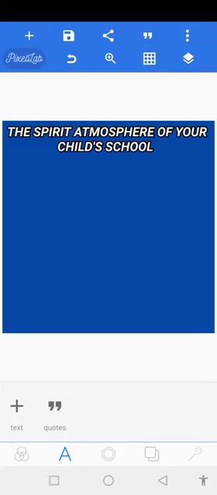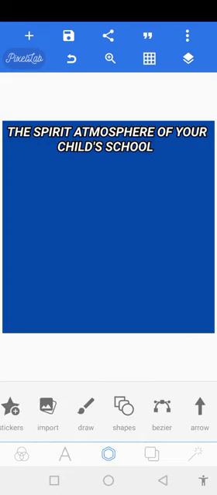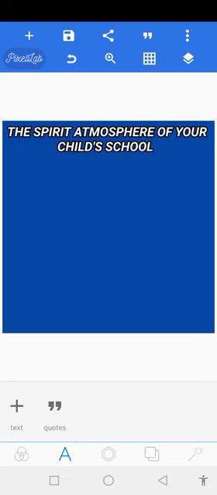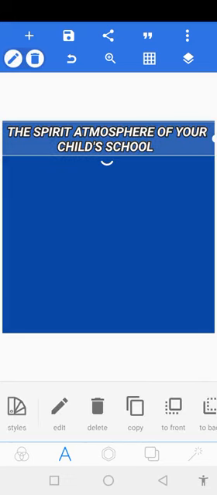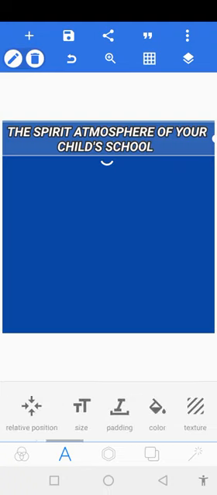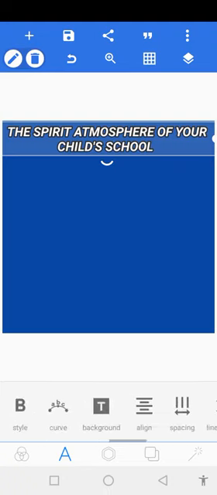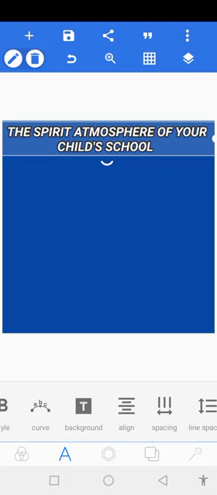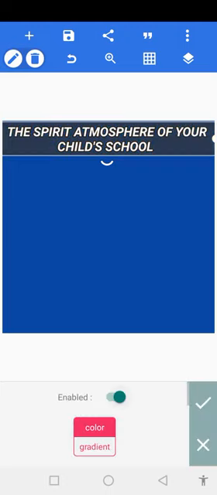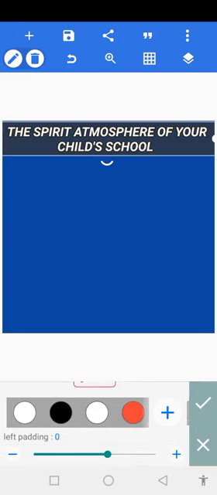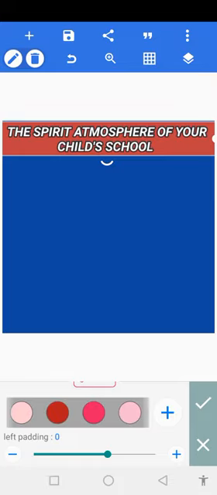If I want to add anything, let me add something to it. I want to add a background to the text. Sorry, I'll have to click the text first to highlight it, as it's the text you want to work with. Let me add a background to it. You see background here, this T. I'll click it, enable it, background color now. Let me see which color will fit. I think this color should be okay.